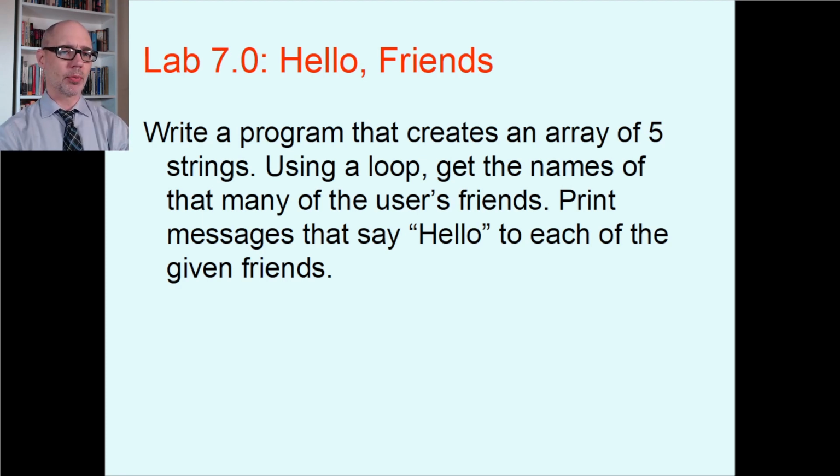So my students and I will probably get together for an initial lab here, in which I would ask people to write a program from scratch that uses an array. This asks my students to write a program that creates an array of 5 strings, a little bit like that example we just saw, and then using a loop, get user input for the names of that many friends from the user, maybe Alice, Bob, Kathy, Dennis, Ernie, something like that. And then for the output part, print messages that say hello to each of the given friends. So hello, Alice, and hello, Bob, and hello, Kathy, and so on and so forth.